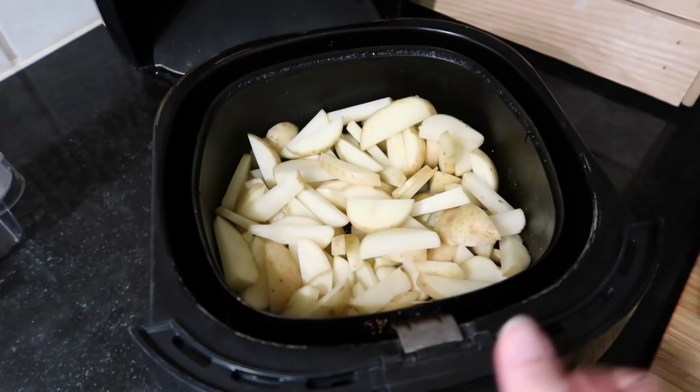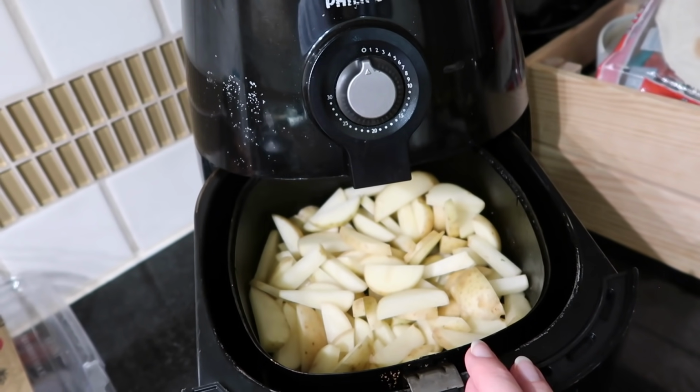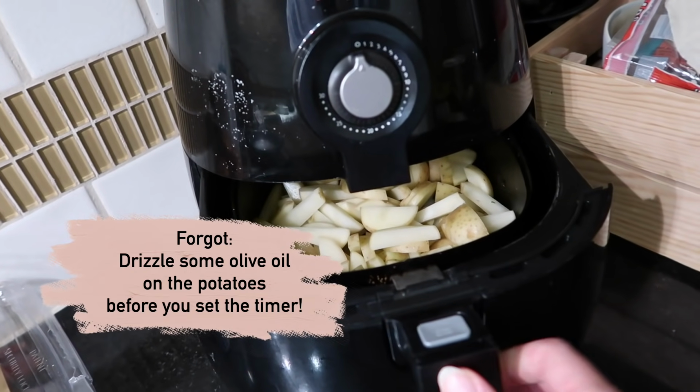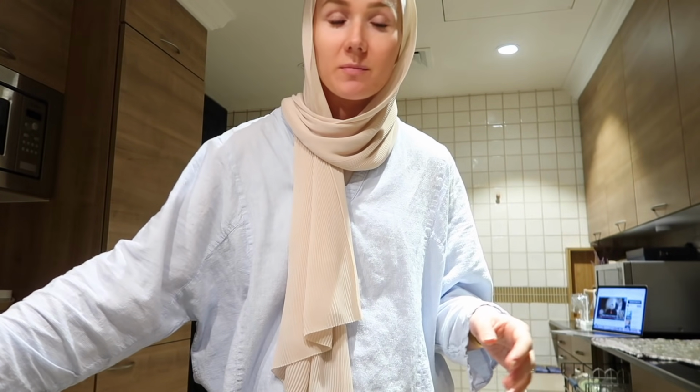So I just transferred the potatoes into the air fryer for about 10 minutes or so, and only then do I add the salt, because otherwise it makes it kind of soggy. Yeah, so in it goes. And now we're gonna prepare the star of the show, the shrimp.